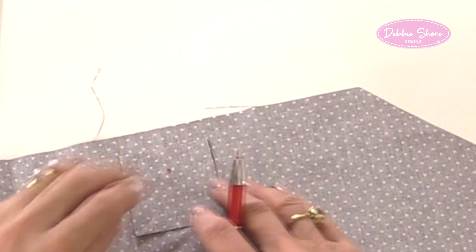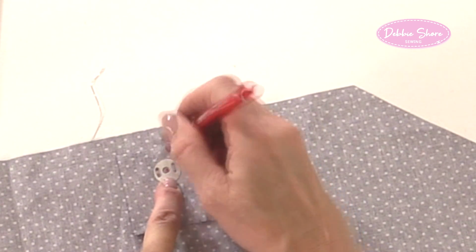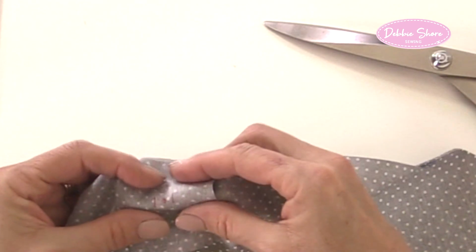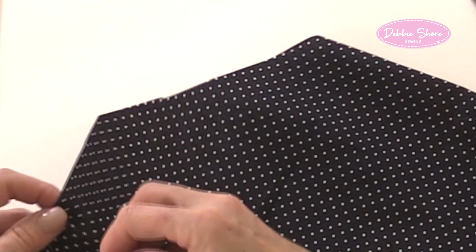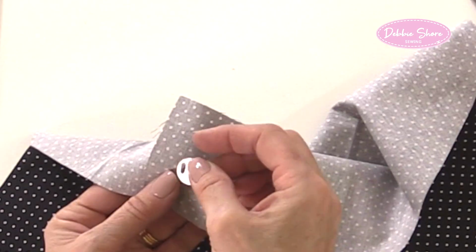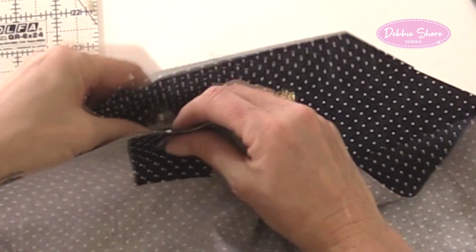Take the back of your snap, place the hole in the centre over the dot. Draw a line each side, and then I like to just fold in half across the dot, make a tiny snip. You need a good pair of scissors, and then the second half of your snap goes through those holes like so. The back goes on and squish the legs open. So when you put the two lining pieces together, they should match perfectly.